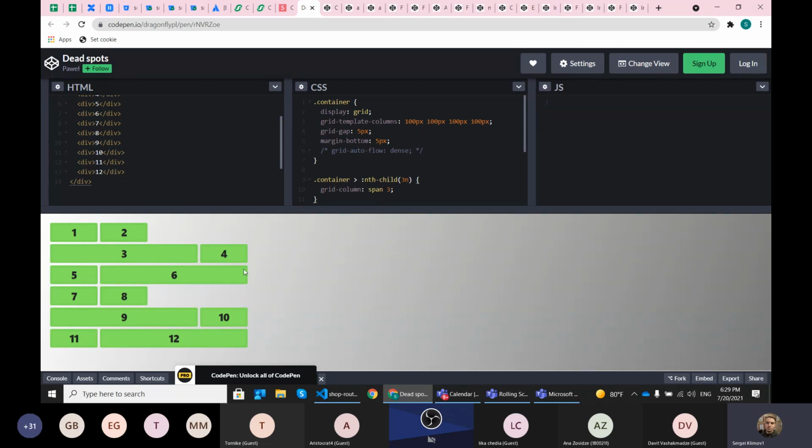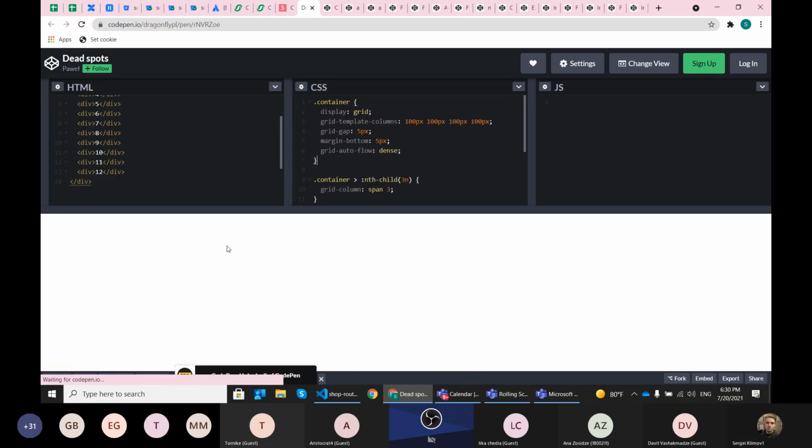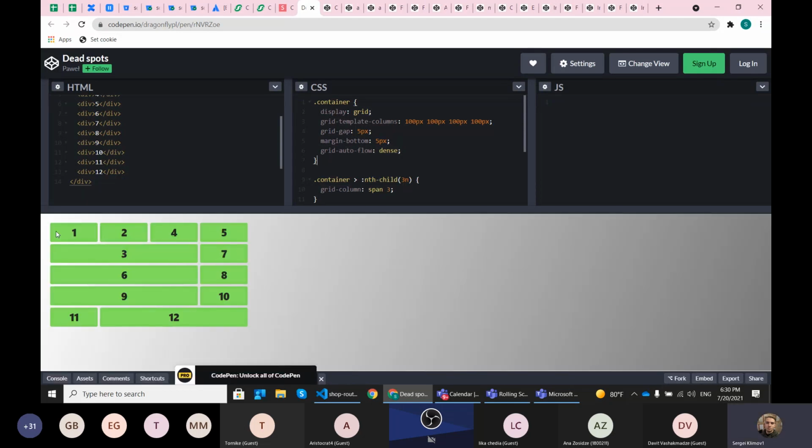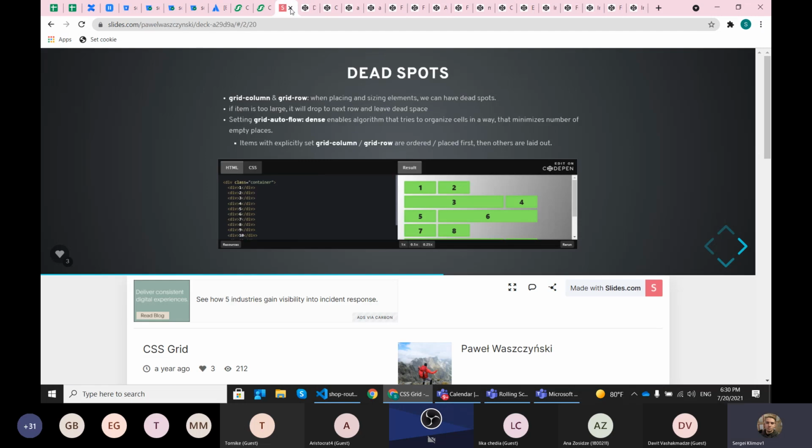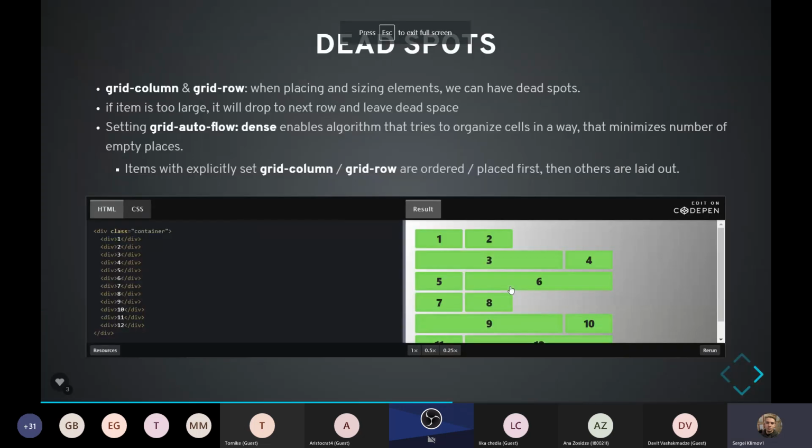So like this, and like this, and like this. And it causes dead spots, free spaces. But if we use the property grid-auto-flow dense, we have such a result. And sometimes it could be helpful. So let's continue.